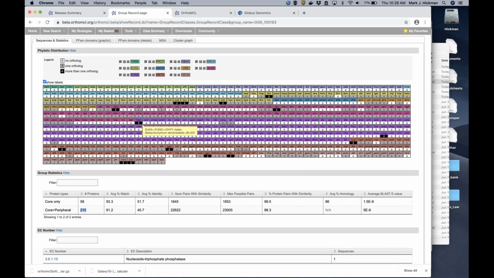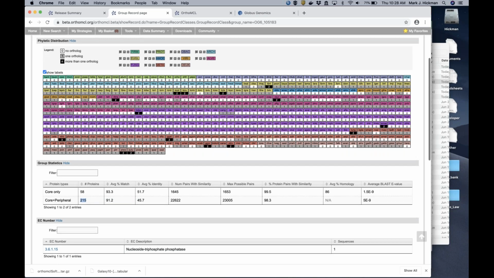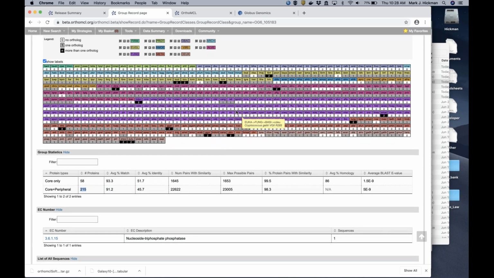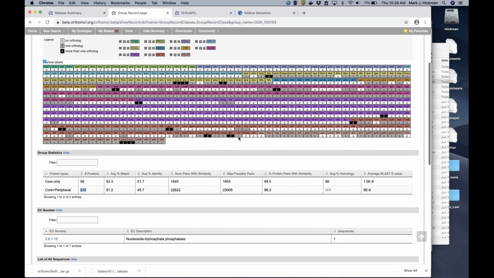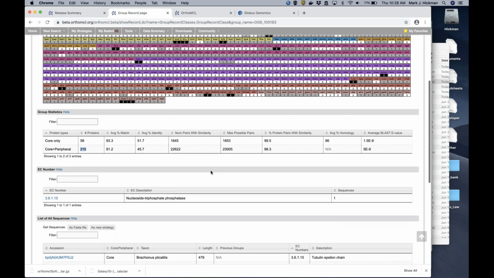Not so many here, but there are a couple in this fungal species, but it doesn't seem to be very present in fungi. Okay, so that's looking at the phyletic distribution.